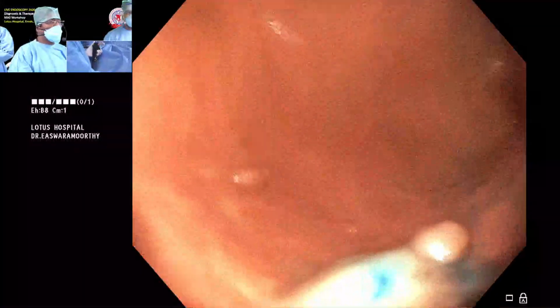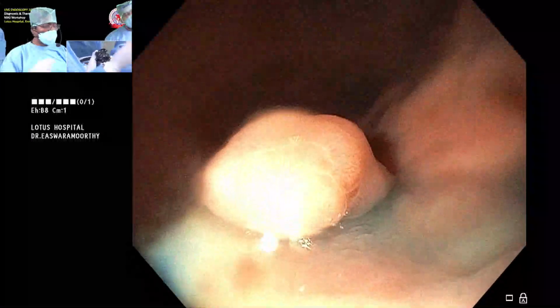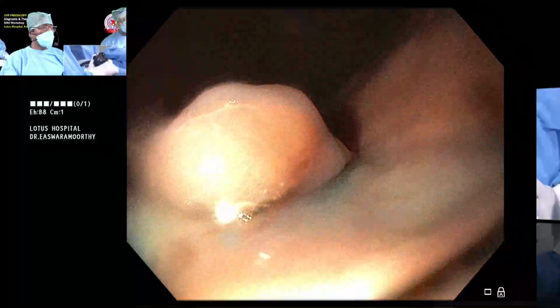Snare. So what we have done is we have created something like a mountain, a submucosal cushion. The ideal situation is to inject contrast beyond, so the polyp comes towards you. Otherwise, if you inject in front of the polyp, the polyp goes away from you. Sometimes it may be technically difficult.